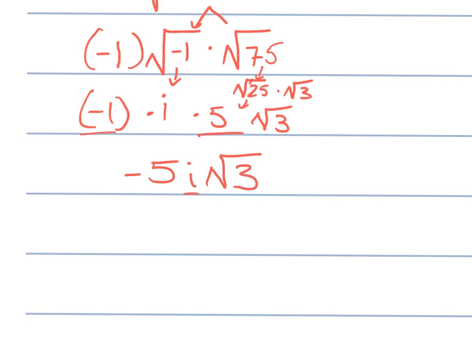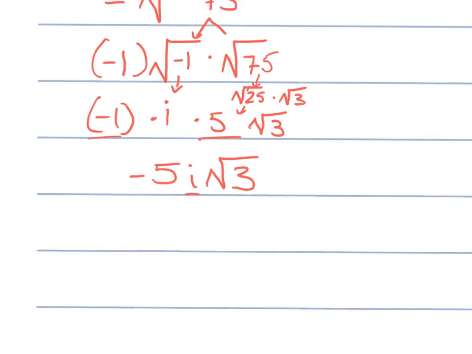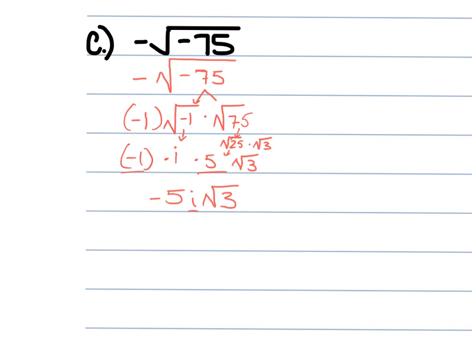Think of i like a variable, like you would x or anything like that. It just represents the imaginary number square root of -1. It's not something you plug into, but understand that it holds the same position. Like it would go right after our whole numbers right there. It's before the radicals. So we've got -5i times the square root of 3. Are we okay so far? This one shouldn't be too bad.